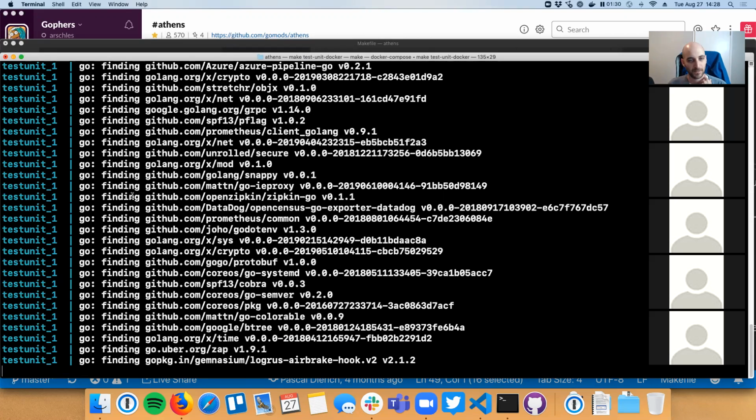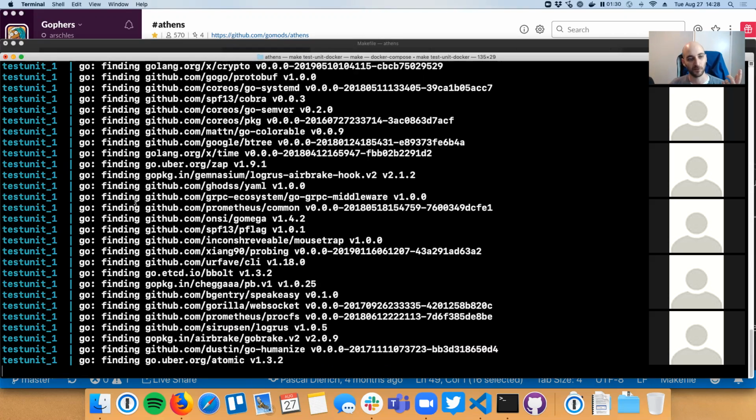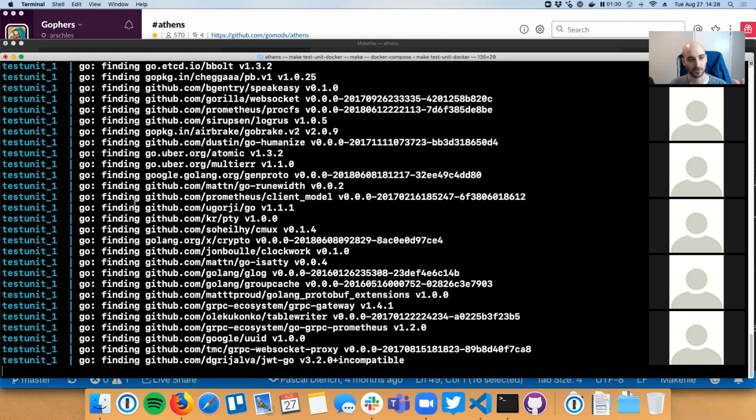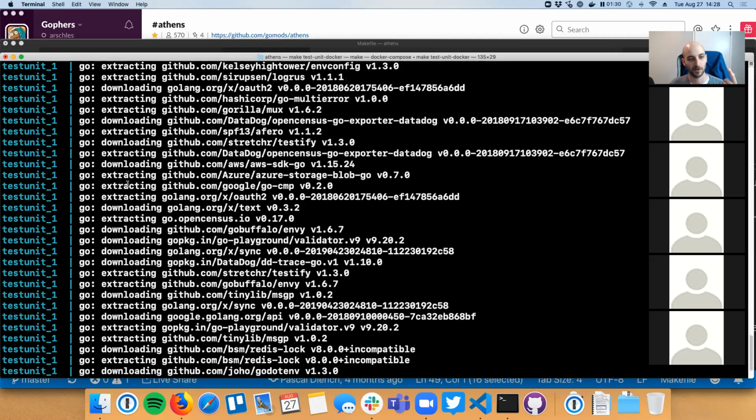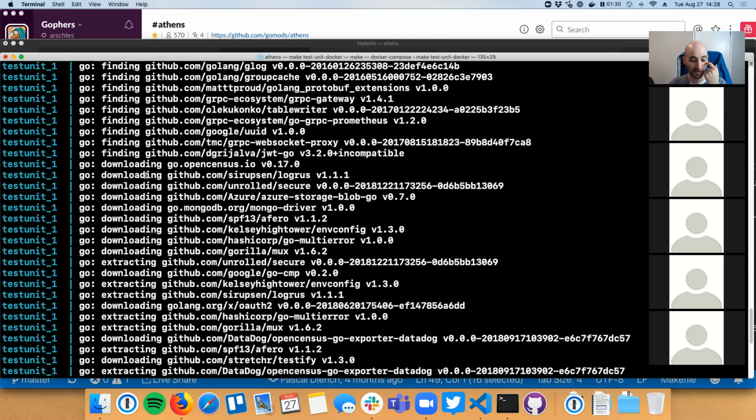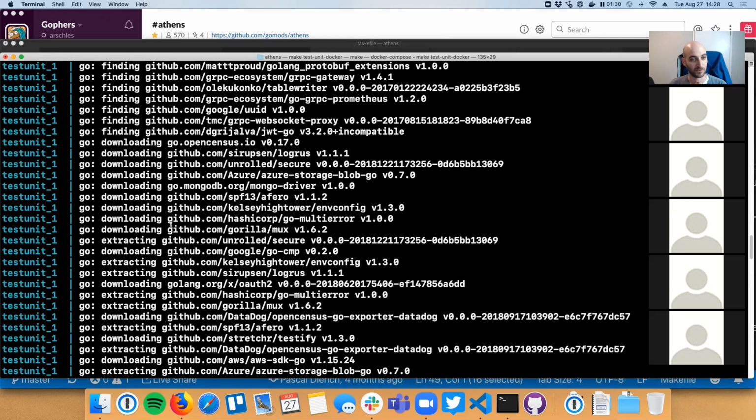And actually, if someone is looking for some PRs to submit, and I just noticed this today, right now these downloads, I think, are happening directly from version control.